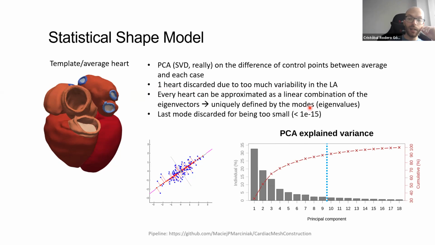So we can sort the eigenvalues by the variance that they explain. So then the first modes explain more variance, and we can discard the last ones, as I mentioned. And then we can just choose a set of modes that describe the shape well enough. So we choose 90% of the cumulative variance to be explained by the PCA. So this is just 9 modes. So then, having the template and having the transformation mapping, we can describe each heart with just 9 numbers, really.